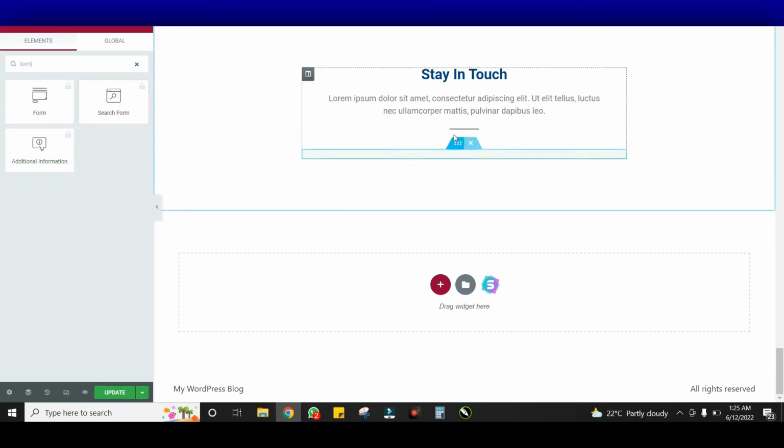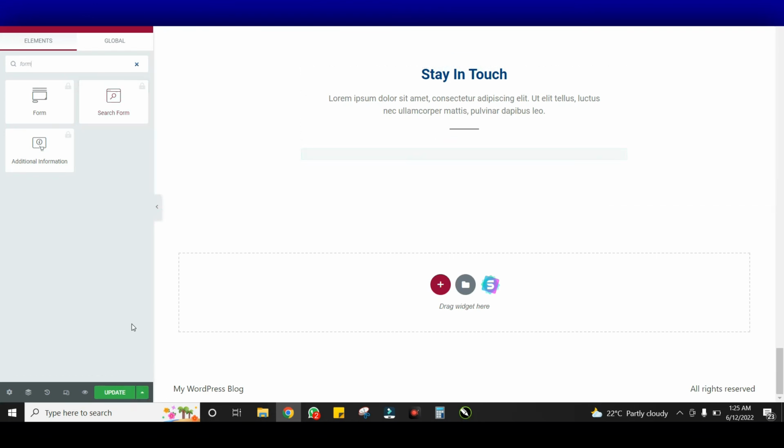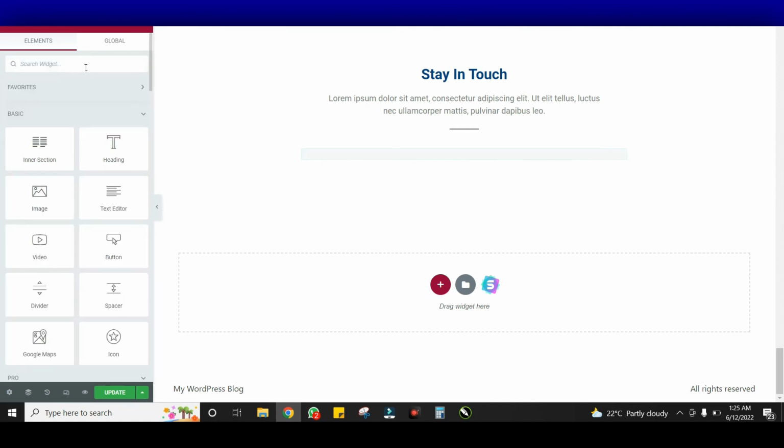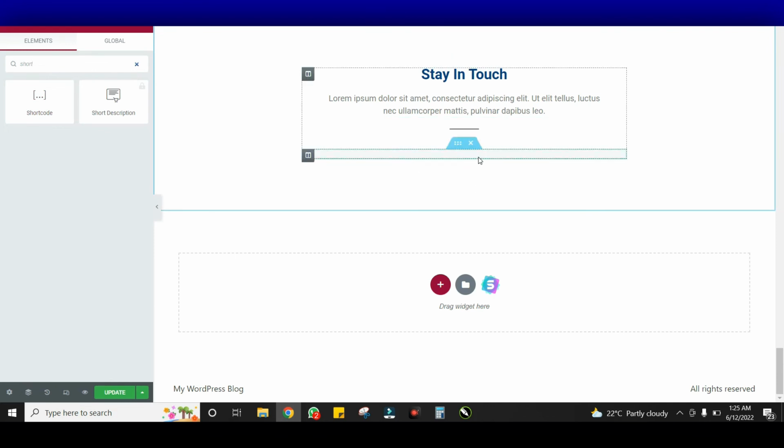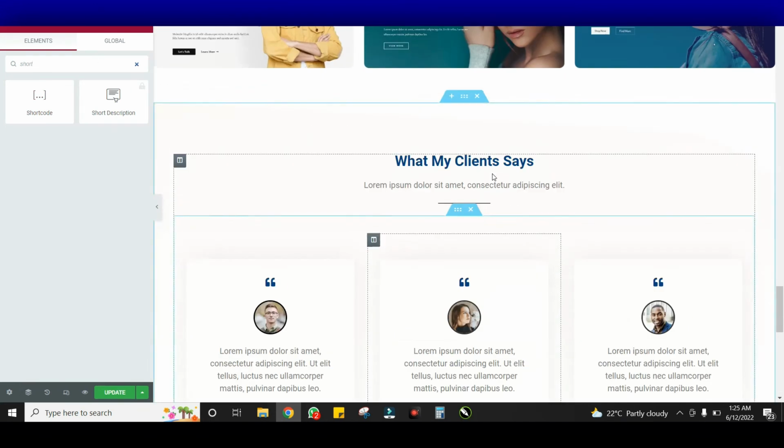But we have a lot of forms that we can also use and try. Then we add it right here. We can try different form plugins. When you just type contact form plugin on Elementor, it's pretty simple to use. Then you can just insert the shortcode we get. You look for the shortcode widget, type it right here, and insert your shortcode. Then your contact form is live, and your customers visiting your website can fill the form to get in touch with you. It can be styled and customized as well.